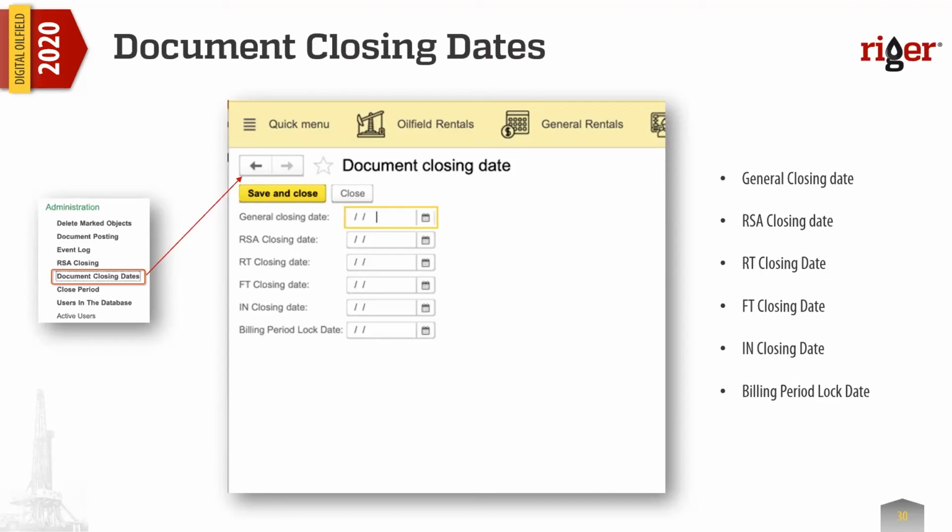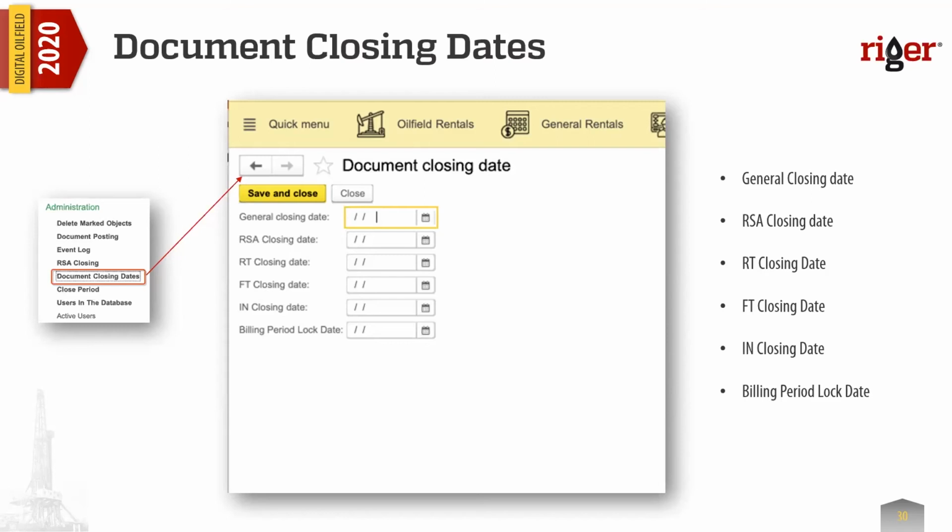Another very important closing date is the billing period closing date. This specific date locks the billing period. That means if you set a billing period lock date as January 1st, 2020, you will not be allowed to generate invoices to bill the client for not billed, not invoiced dates before January 1st, 2020.